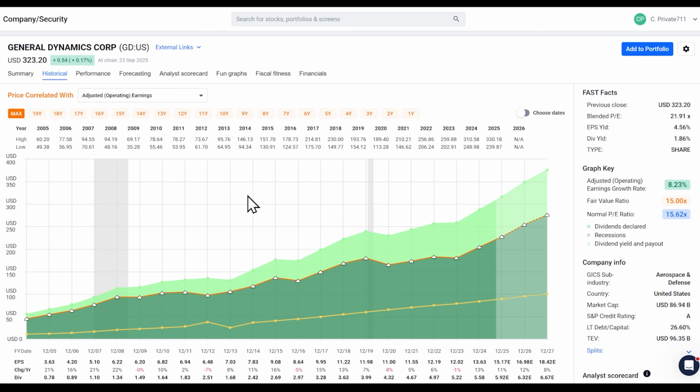So what I've got up here is a chart of General Dynamics, and we're going to talk about forecasting. Now, I want to familiarize you with the chart a little bit. This dark orange line here is the historical earnings growth of the company. When it turns into the light shaded area and dotted lines, that's the forecast of leading analysts following the company. So let's talk about forecasting a little bit.